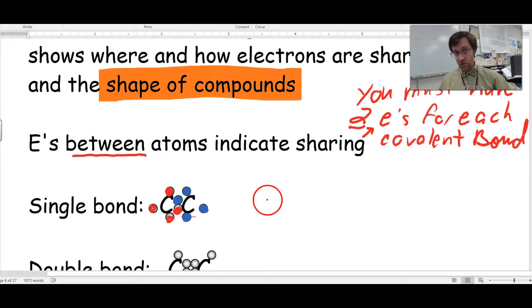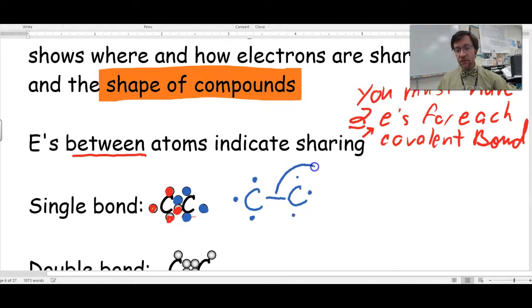Now, another way to draw this, just to make it easier, is there's your carbon. Now, the carbon on the left has 3 electrons that are not bonded, so we call those unpaired electrons. And in the middle, we have a bond. Well, instead of drawing so many dots, we just draw a line. And that represents one bond between 2 carbons. And this guy has 3 also.